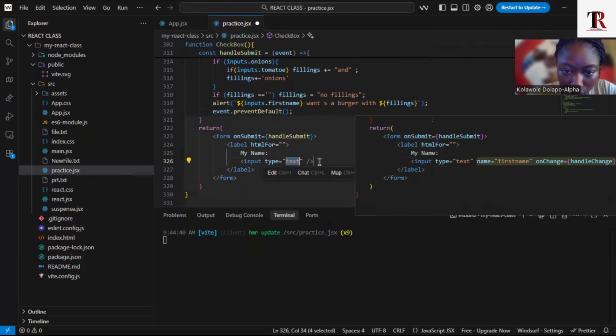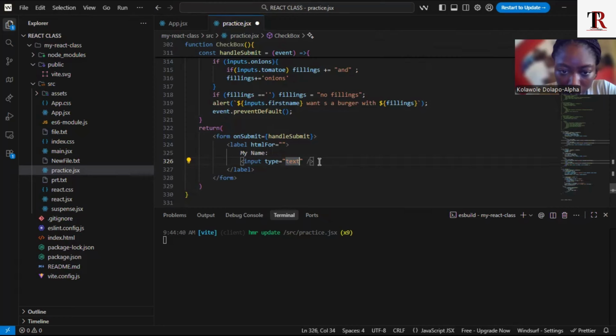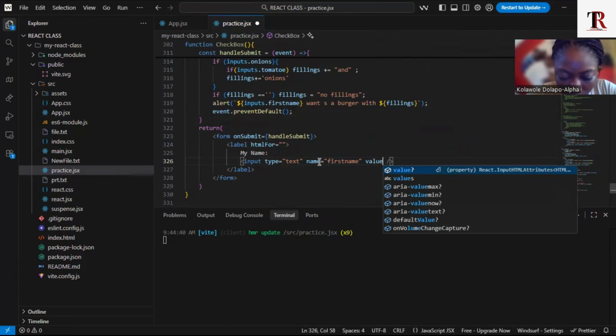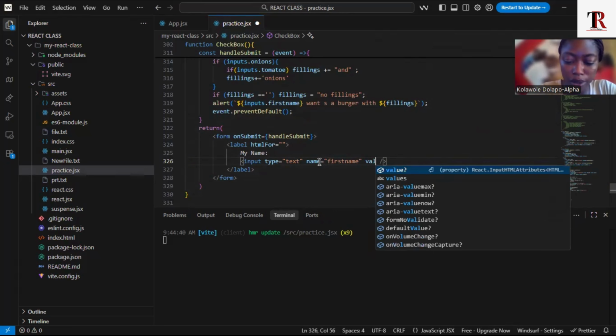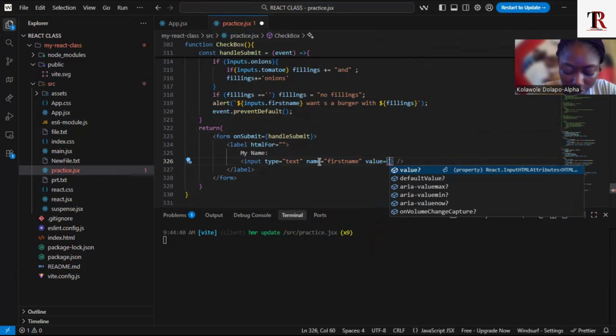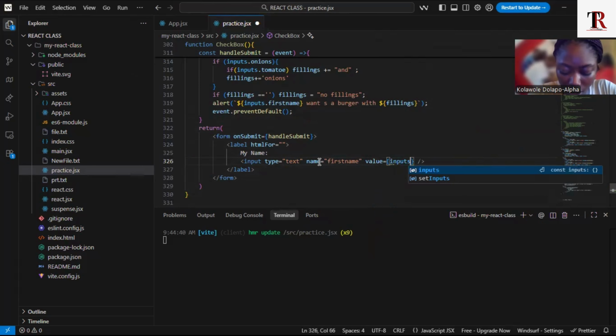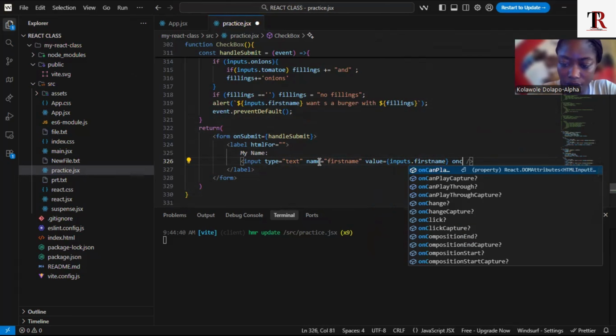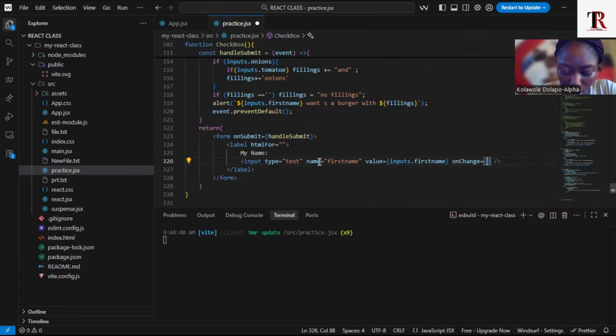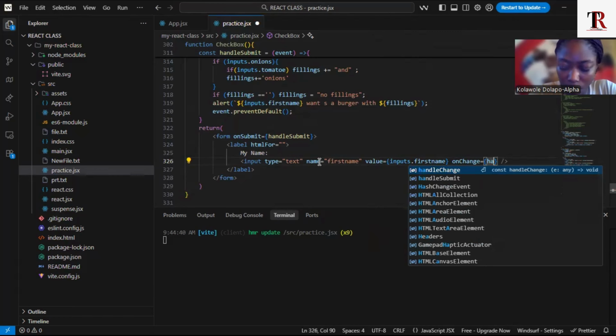In this input, we would say type text, name will be firstName, then our value will be inputs.firstName. We will also have the onChange, which will be onChange.